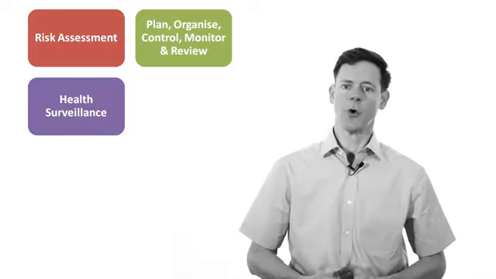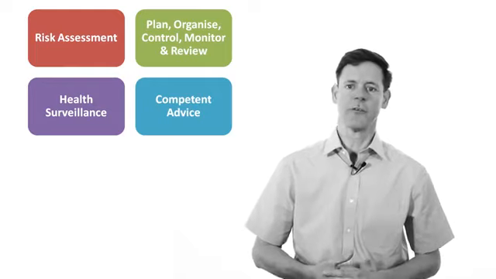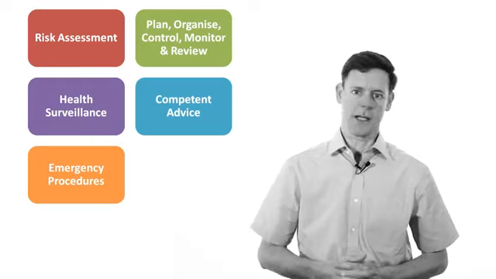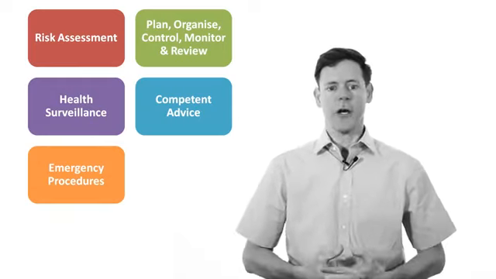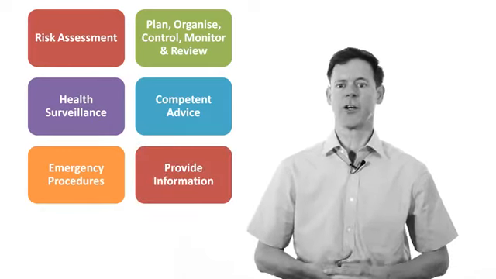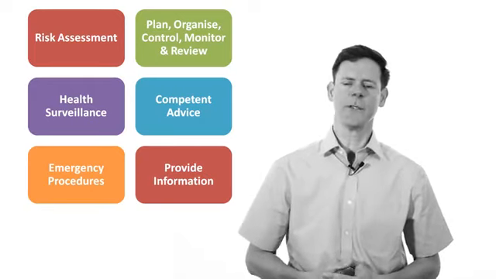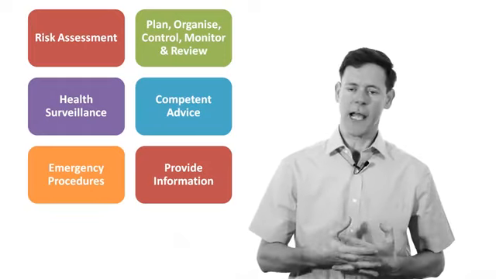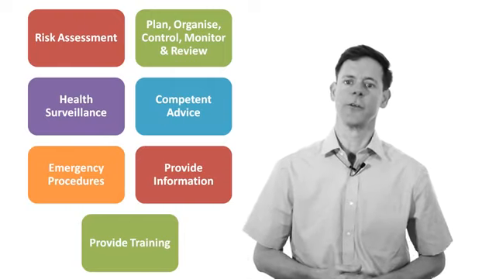The employer must appoint 1 or more competent persons to give them health and safety advice on how to comply with the law, and they must develop procedures to deal with serious and imminent danger. And this may require the employer to make contact with the external services. The employer must also provide his employees with appropriate health and safety information. And this needs to be done in a comprehensible form. They need to understand the risks, they need to understand the control measures, and they need to understand any relevant emergency procedures. The employer is also going to have to train employees, and this might be done, for example, at induction on first recruitment.